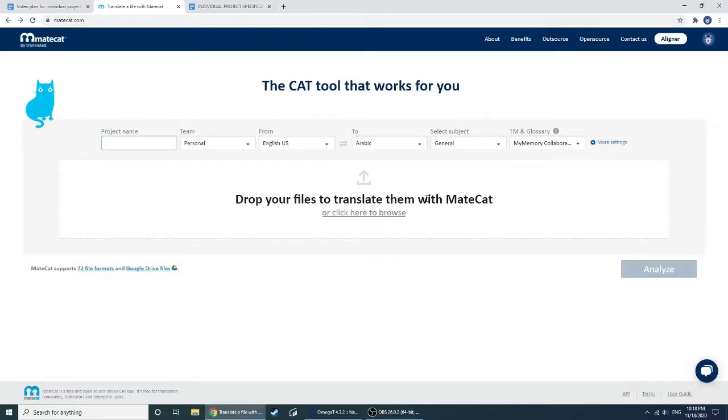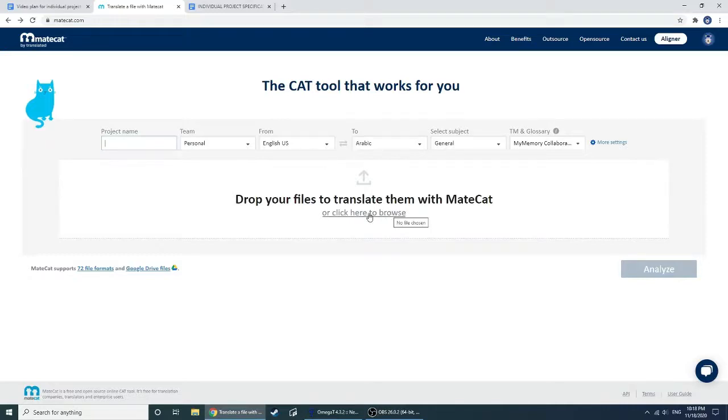So just a quick side note, from the looks of it, this doesn't look like your other CAT tools, right? It looks very simple, and it's just saying drop your file into to translate. But as the video progresses, you're going to see that MateCat can actually do quite a bit. It's more than meets the eye, and so we're gonna explore a little bit with this CAT tool.